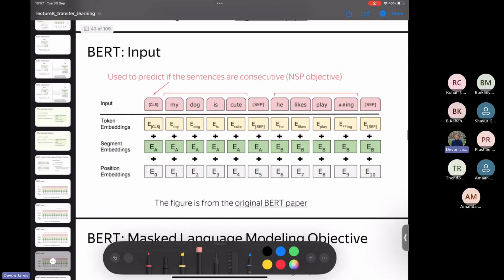And that is what this early CLS token was used for. It was used to predict whether or not the two sentences made sense in sequence. All right, that's this NSP objective, the next sentence prediction objective. That is a really, really difficult task because it requires you to understand language semantically, and it requires you to be able to compress that or use that across entire sentences.